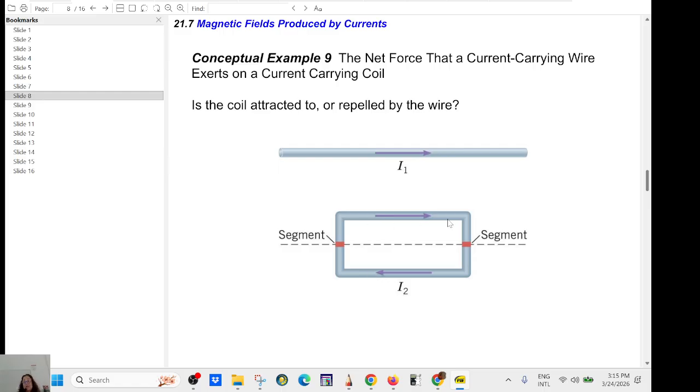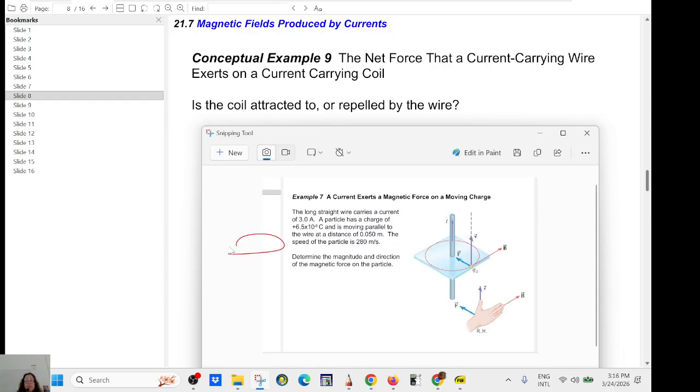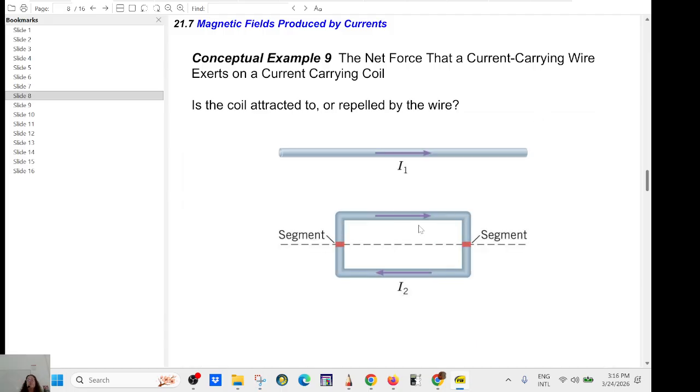Let's say you have a current going this way and here you have a current going that way. So you have a loop here, a loop of current. It's just a loop, like a coil. Something like this. You have a loop of current and at some point here you have a power supply. So you are looking at the loop from above. So this and that, do they attract or do they repel?